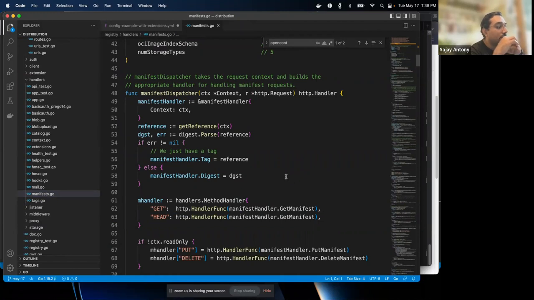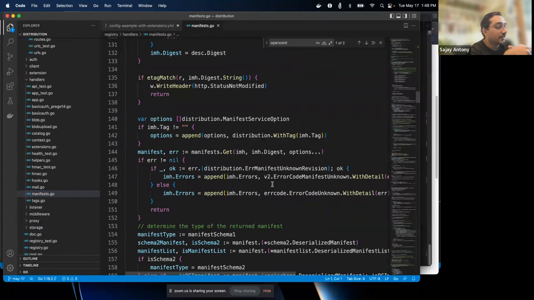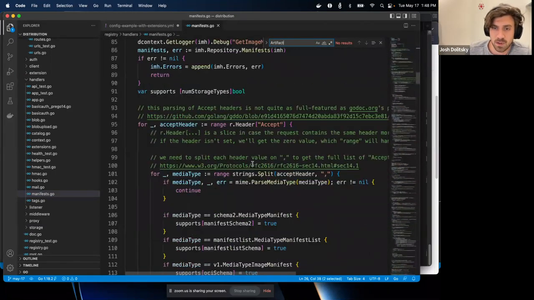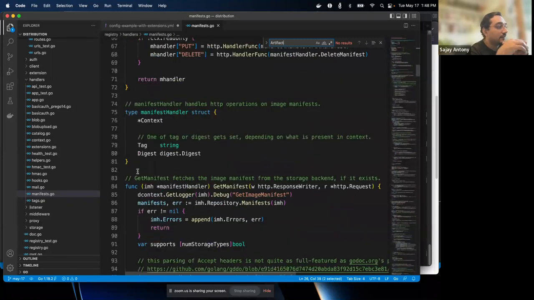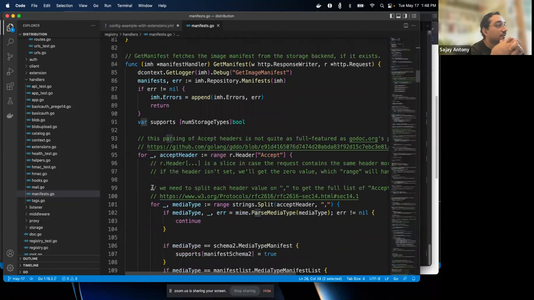You can scroll down even more. So you see the media type, it checks where schema is and then so forth. That's where the forking happens basically. It checks the accept headers, then looks at the media type and things like that. And it handles the image manifest here basically.